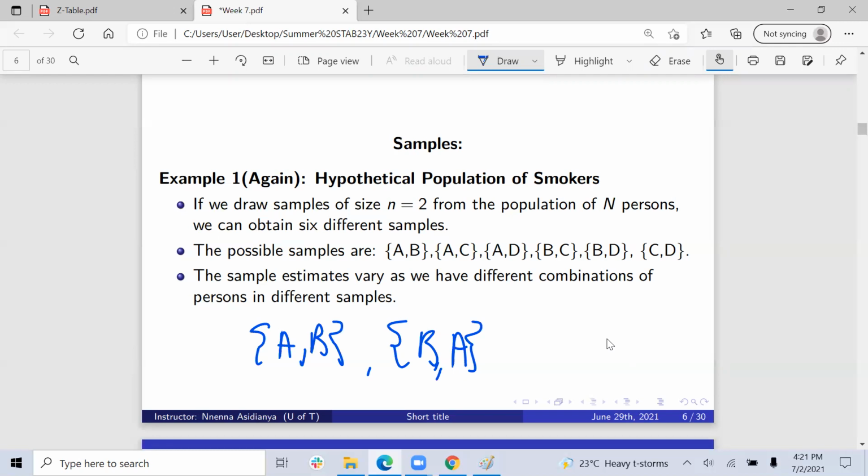Now, because person A and D are the smokers, depending on who you get in your sample, you may get all the smokers in your sample, or you may get none of the smokers. And in either of those extremes, that doesn't reflect what you saw at the population level. So we know half of them are smokers, half are not. But if your sample contains all the smokers, it will tell you theta hat is 1. If your sample contains none of the smokers, it will tell you theta hat is 0. And that doesn't reflect what you saw at the population level.